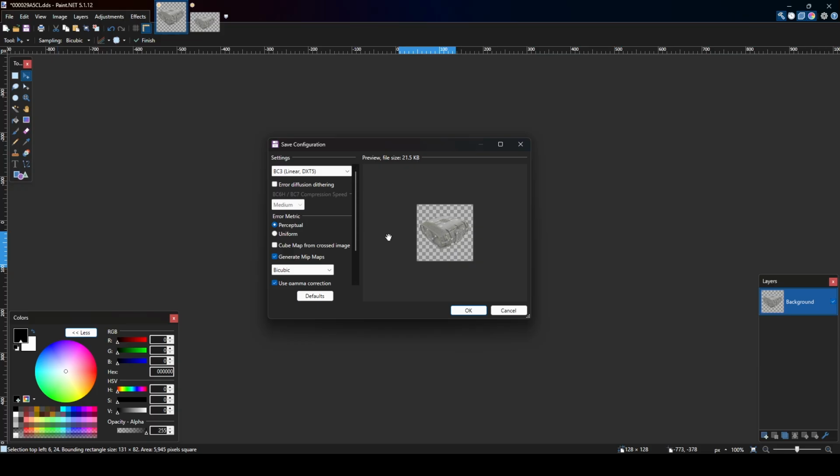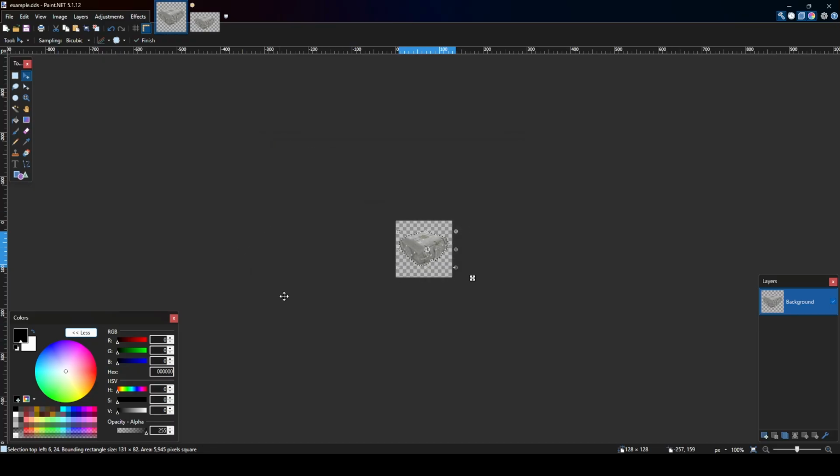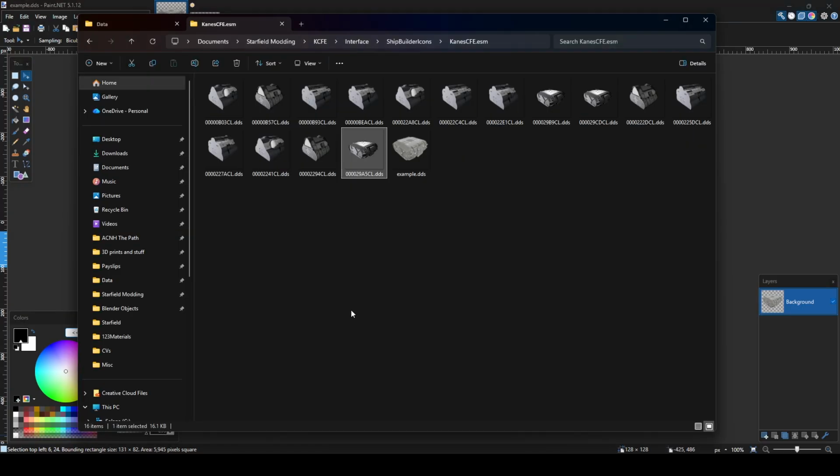With DDS files, it is very important that this setting be the correct setting, or else the game will not read your image correctly. I then hit OK. And if we go and look at my file folder, we can see that my example icon is now present.